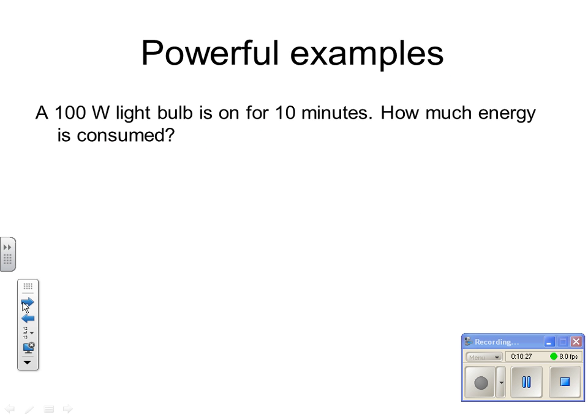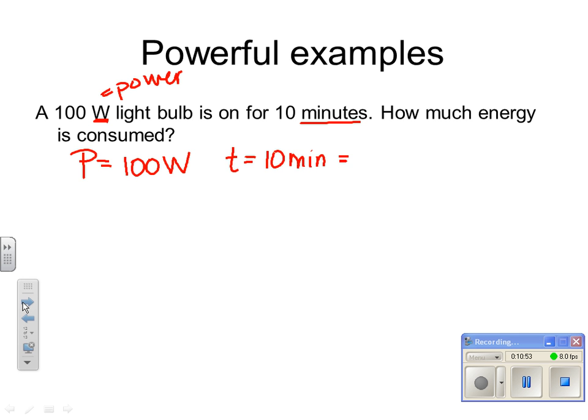Once again, really straightforward math. And so anytime you see watts, it's power. And you'll have to watch for that. It's kind of a hidden information thing. Nobody ever says my light bulb has a power of 100 watts. They say, go get me a 100-watt light bulb. And then the other issue is we like to deal in minutes in real life, but for calculations, we need seconds. So you're going to have to convert it to seconds.